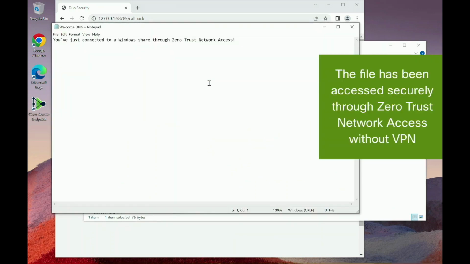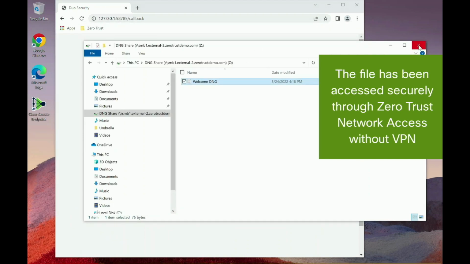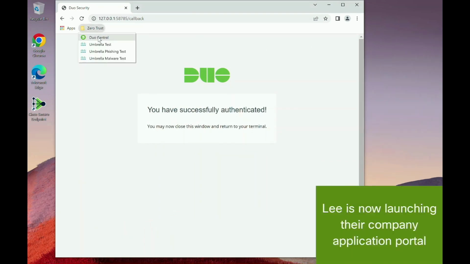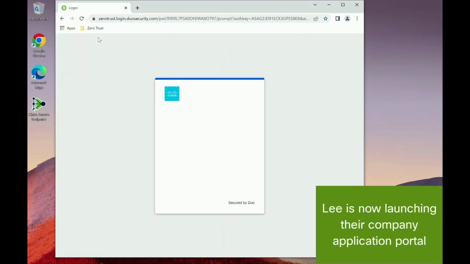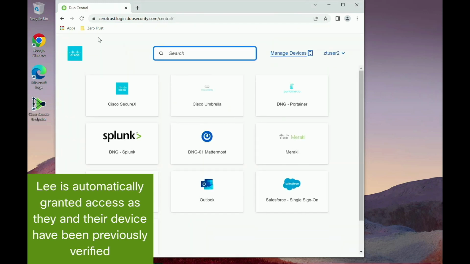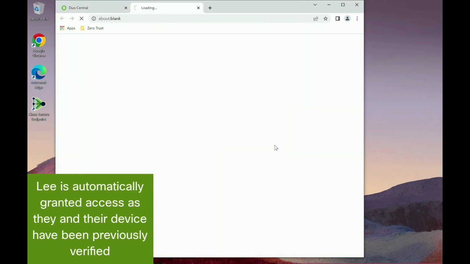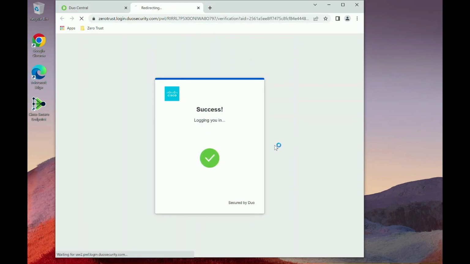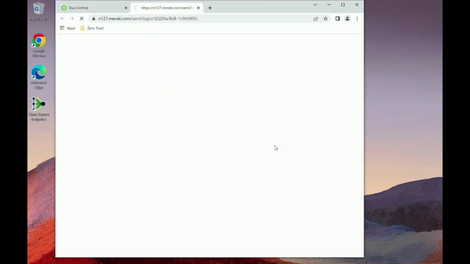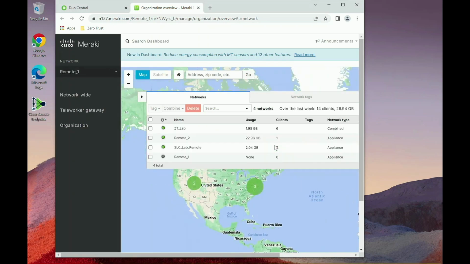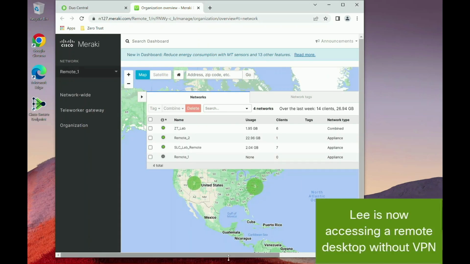So here we've actually accessed a file now that we've gotten through authentication, and we're going to move over to authenticating to a different spot. So this could be something like web, it could be something like another physical resource that they're trying to get into. In this particular case, this is actually the single sign-on portal for the organization. So again, evaluation of trust is happening there real quickly. Now the device is all green, which is why you're not getting stopped. So there's very little interaction or disruption for the end user here, right? So again, no real authentication for them, but just to let them know they're clear, they can go through, they access, for instance, the Meraki dashboard that's attached via SAML to the single sign-on technologies, and they're in.